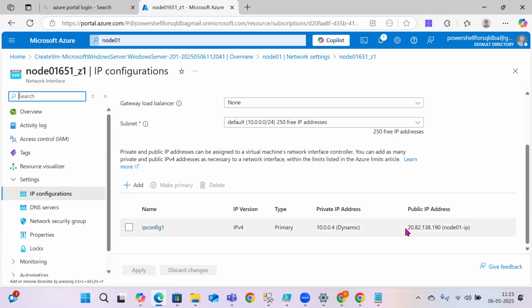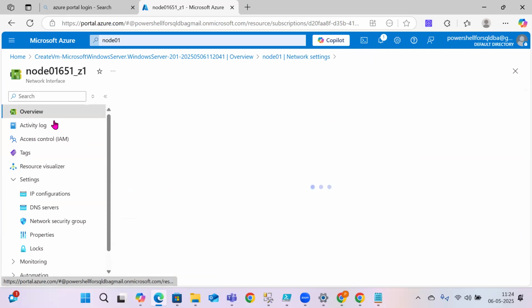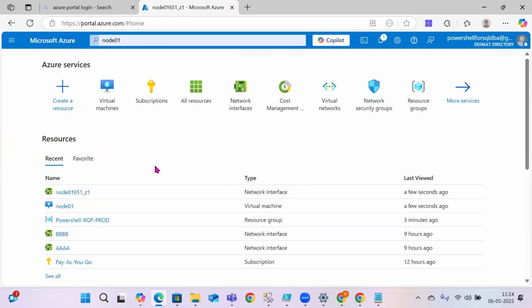In real time, if I have to connect with this virtual machine, I will use this IP address, because without a public IP you cannot connect with your virtual machine. But in some real-time cases, you have to connect using the private IP address, because you are going to use VDI. So you have to use the private IP, not the public IP.